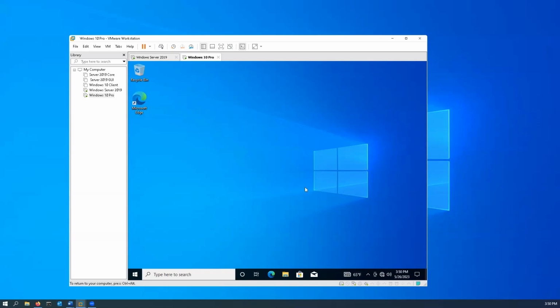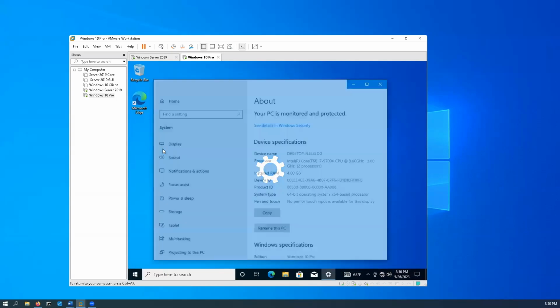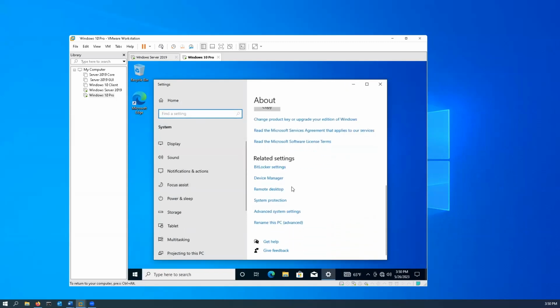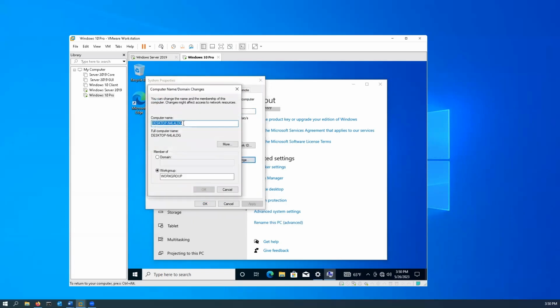So we haven't done anything to activate it. So before we can join the domain, let's go ahead and look at our network settings again. First things first, let's right click and click on system. And we're going to scroll down here to our rename this PC advanced. And we're going to click on change. Now, right now our computer name is desktop whatever.